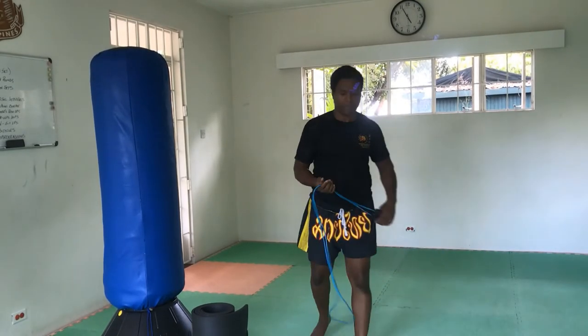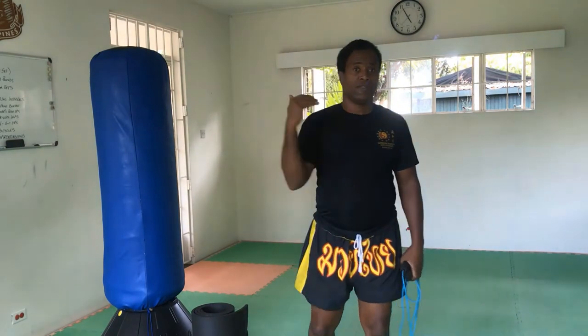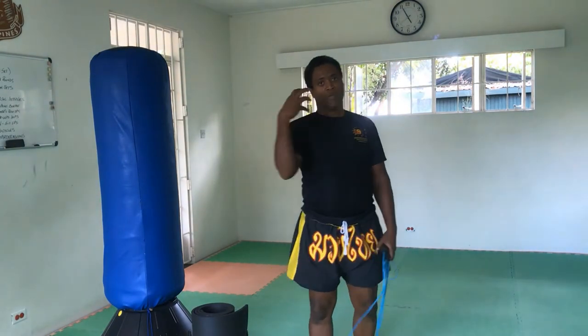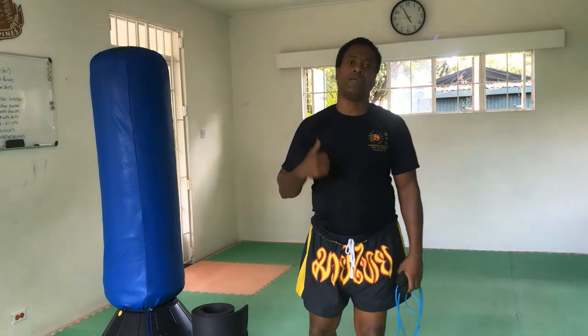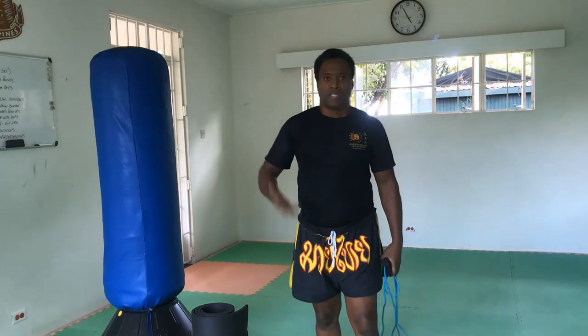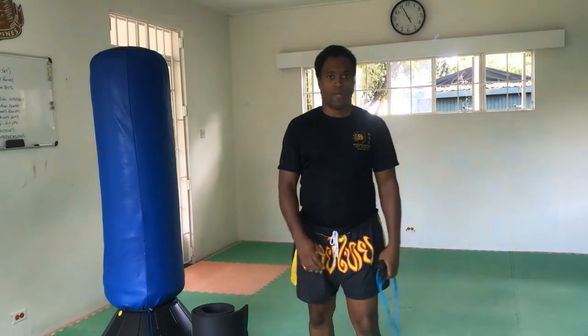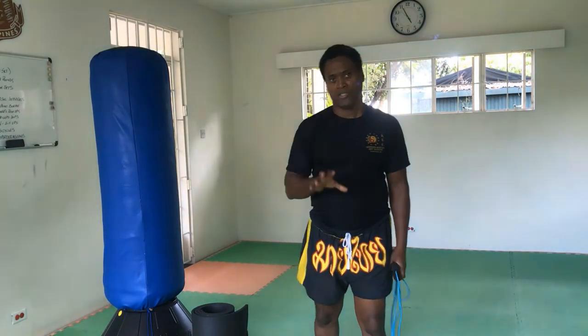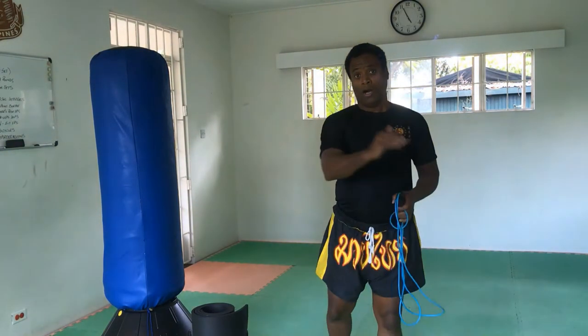Okay? So those are just some variations and variables you can add to the process of skipping so that you're challenging yourself, you're being creative, and you're working your coordination, building up your cardiovascular fitness as well. Okay, so those are things to consider as you're doing the skipping portion of this workout.